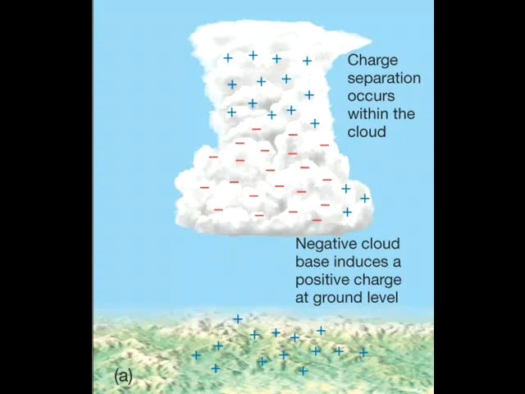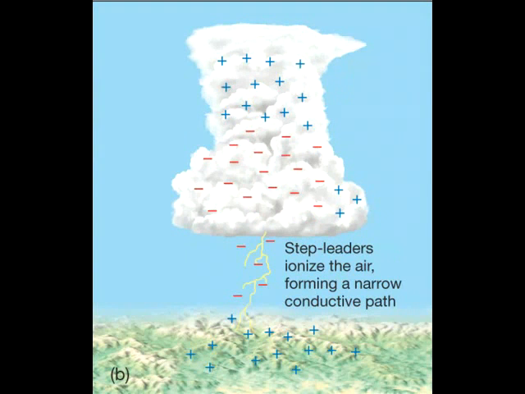Here are the different phases of lightning. First, we get the charge separation within the cloud. That happens if clouds extend above the freezing level and it involves movement of ice crystals and hailstones. The second step is the step leader. This happens when ionized air becomes a conductive leader. The air between the cloud base and the ground becomes ionized.